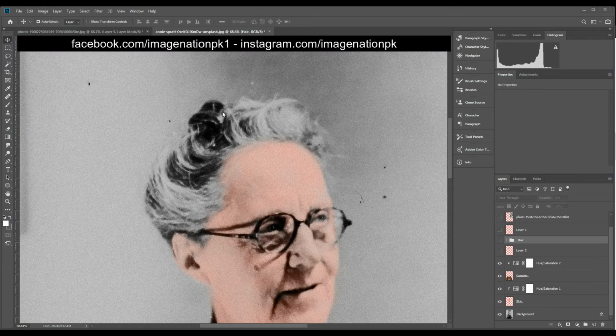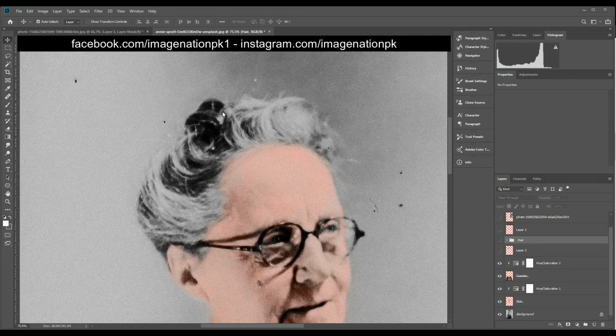Okay, now since we have worked on the skin tone and the sweater, it's time to work on the hair. So I've already done some work on here. Basically, I made two layers for the black hair and the gray hair. For black hair, I have used the color burn, and for the gray hair, I have used the color dodge as the blending modes. And then I painted with black, or you can say darker gray, on my layer 3, which is for the dark hairs.